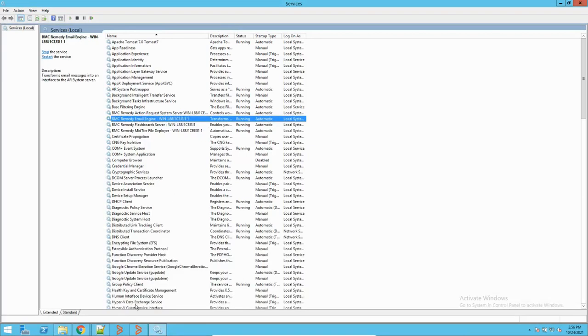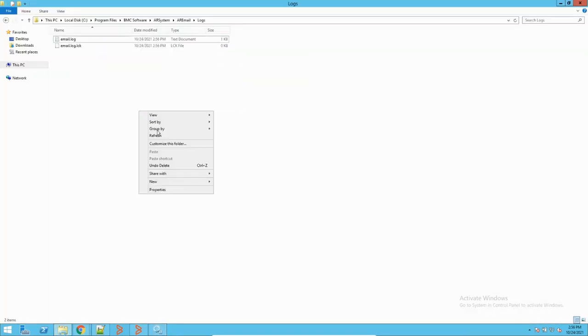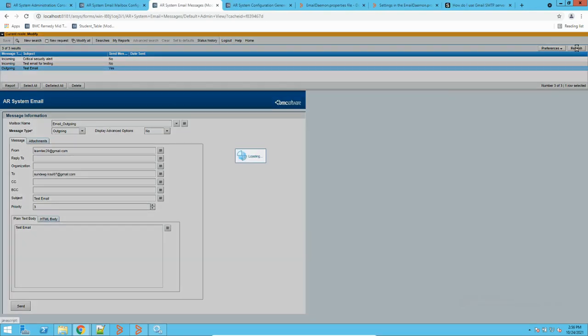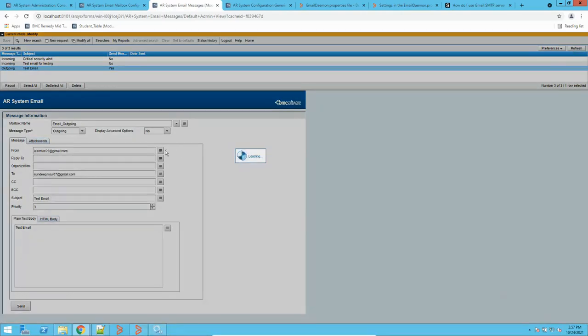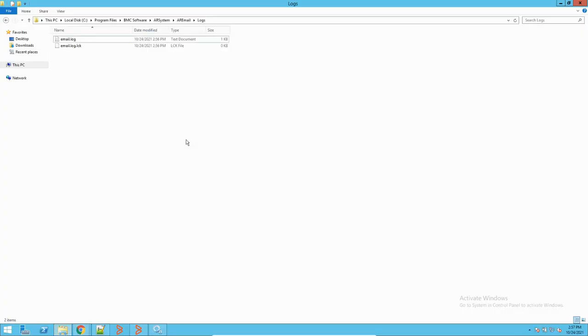And then let's see whether this email which we have sent, what will happen with this. Either it will send an email or we will get an error, because currently you can see the send option is yes, so it will trigger it provided our configuration is correct, our email address is correct. So let me open this again.